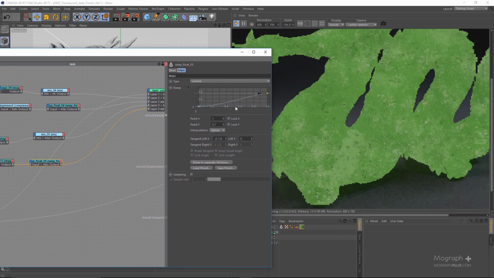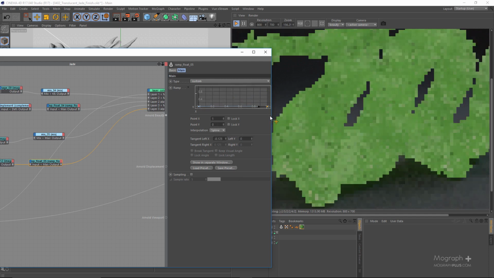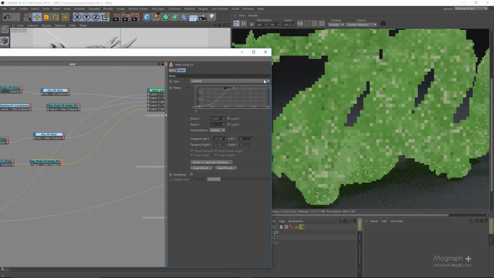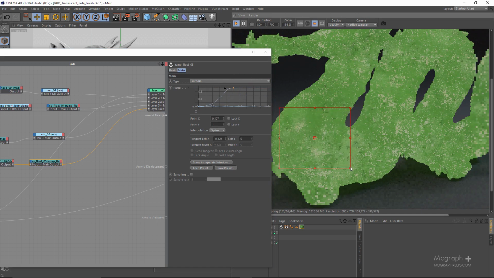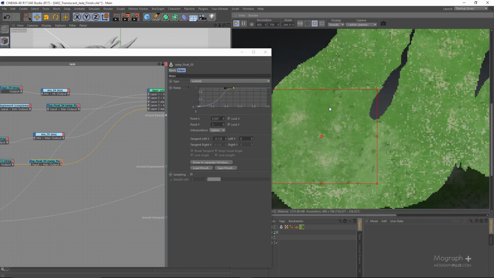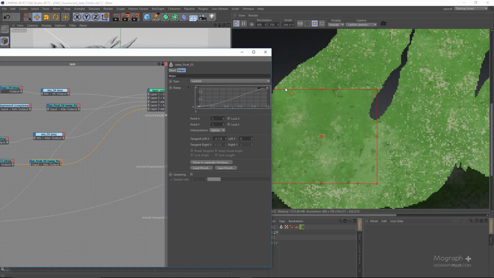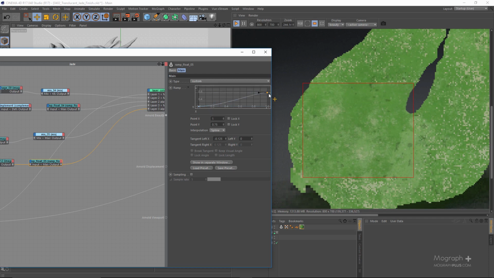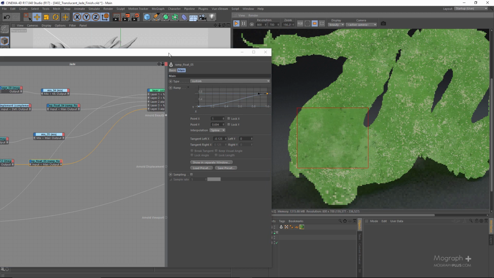And if you decrease it completely, you can see this layer will disappear. And if you increase the contrast, you can see it will be a lot more effective. So maybe this isn't actually too bad. Something like this will be possibly enough.